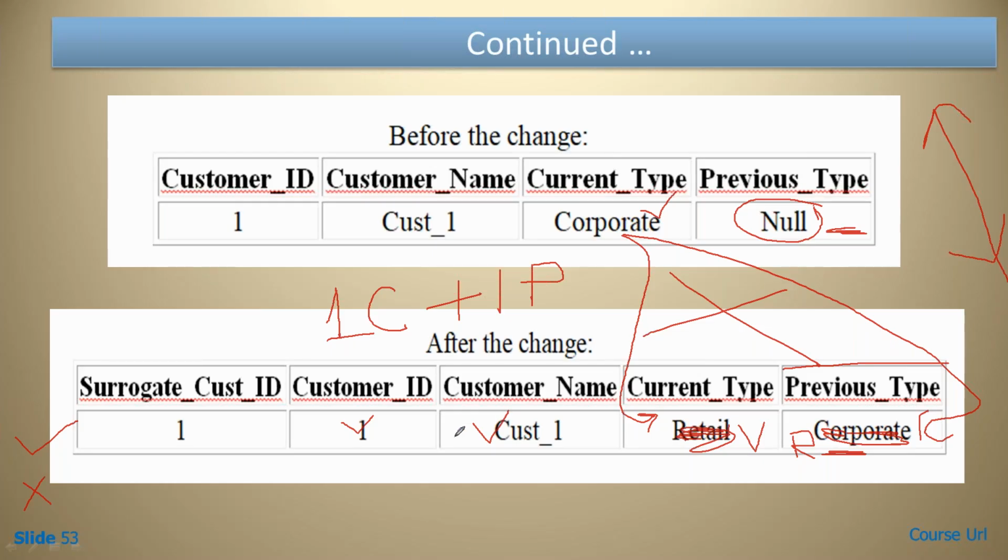Okay, and will surrogate key come into the picture or not? No. Only the same column you are taking and it is updating. So it will not be duplicated, one only. If a new row were coming, then 1, 1, 1, 1 would be coming. That's why surrogate key is not required in SCD type 3. In the same row only we are maintaining these two. That's why versioning is not required, flag value is not required, effective date, all those things are not required in SCD type 3. And what is happening? Insert or update? Only update is happening, no insert.